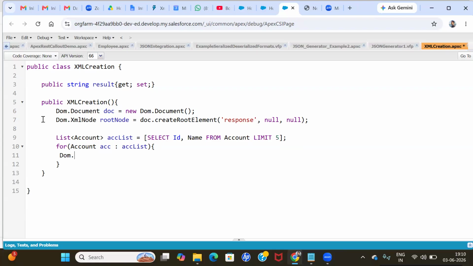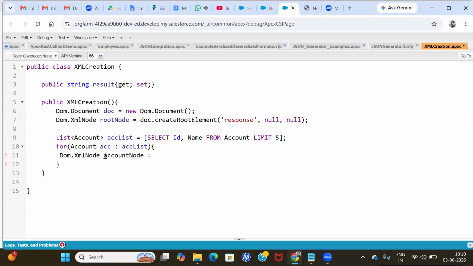Dom dot XML node. Then what do I need to insert here? The account data. What variable should I use here? So account data needs to be added there, right? Yes, correct. So I should use account node. It's a new variable.